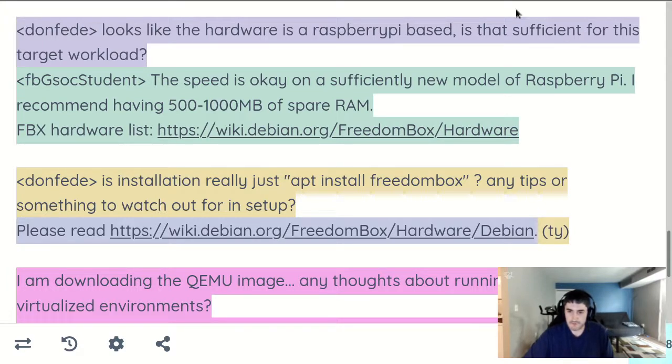And if you do it this way, there is a first boot wizard secret, which is written into a certain file. That's just for security in case you're running on a public cloud. So you'll need to enter that secret when you go through the first boot process. But otherwise it's pretty much just apt install FreedomBox.